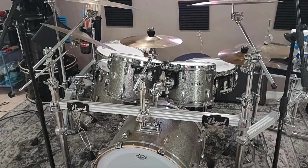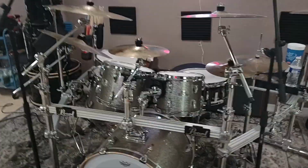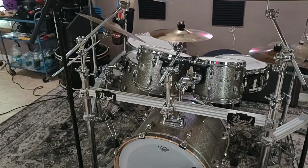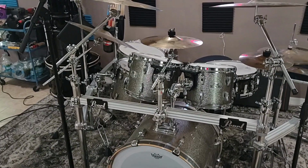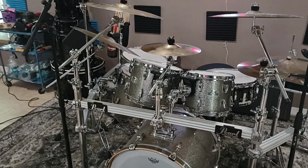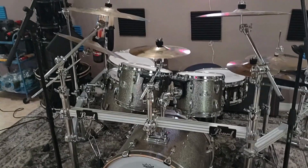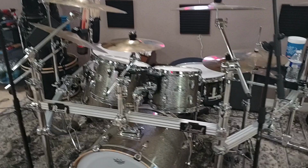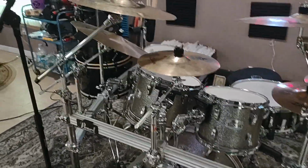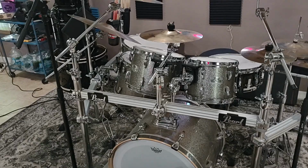So start small, just think about it, go online, look at the parts, really get familiar with the parts. There's a lot of different cymbal arms. There's a lot of different options as far as good, better, best. And you know, you have 2 sizes, the mini boom and the regular. And have fun with it.